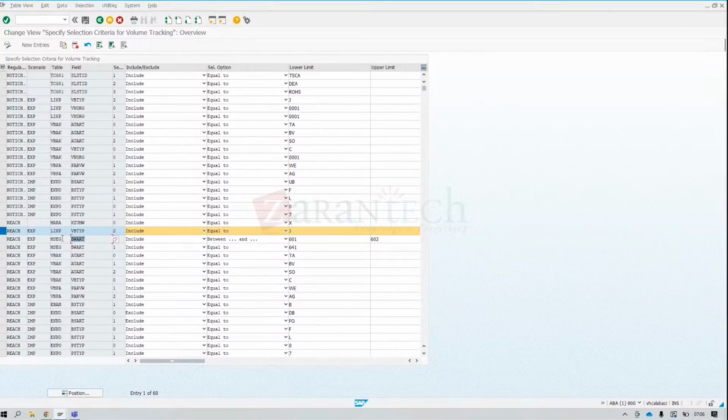BWART, I think it is movement type. For every movement, or if you're moving a particular good from one place to another place, generally in logistic systems, we use it to maintain movement types. Based on the movement types also, we can control the data.